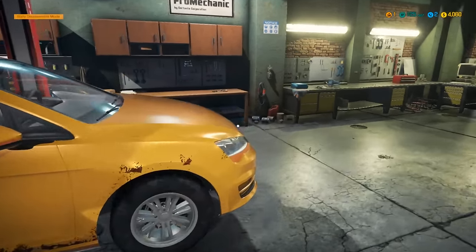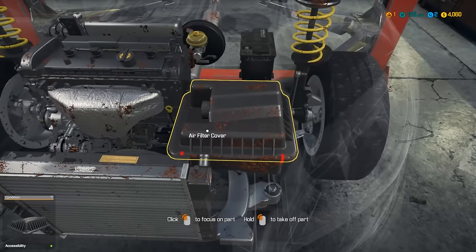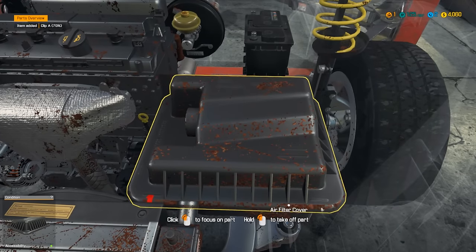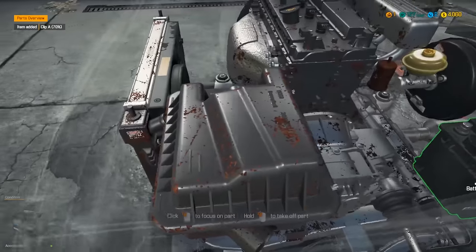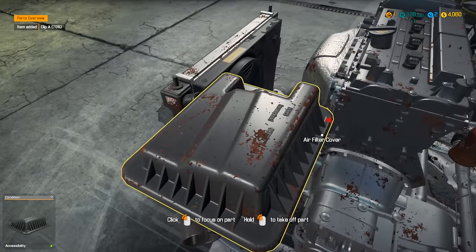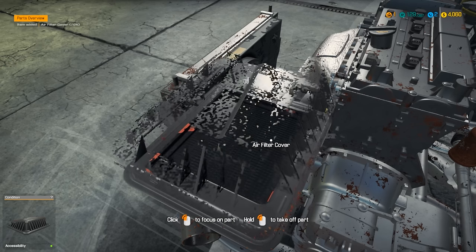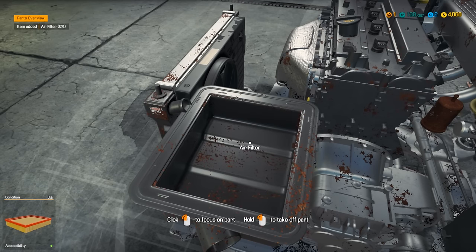Actually what I might do first is the air filter. That sounds wise. This music's really loud. I can't turn it down either, which is really annoying. So we'll undo these clips on the air filter. Yeah, these get changed quite often. This is where the air comes through the front of your car, goes through the air filter, goes to your engine, and gives it power, I guess. What do I know? I don't know.